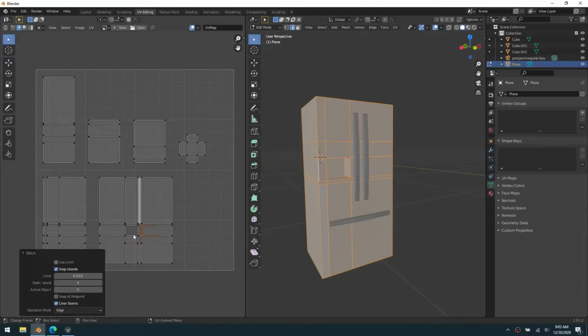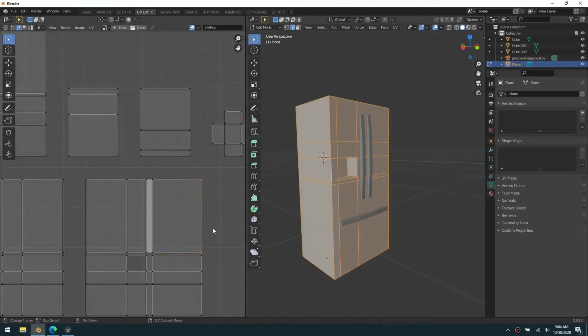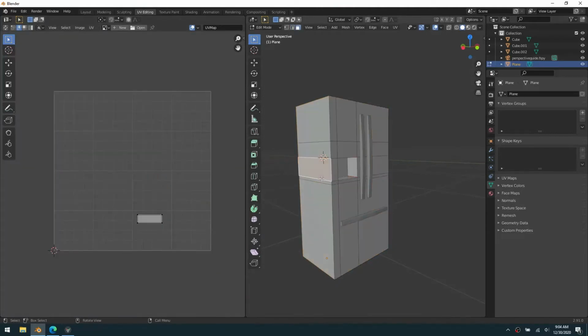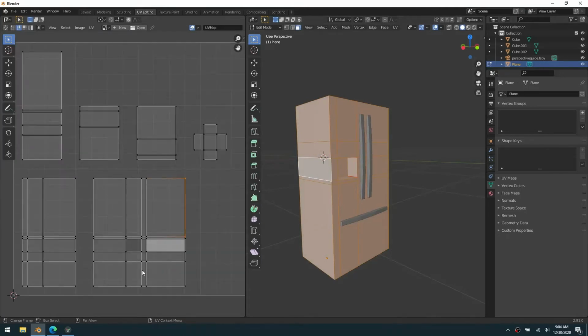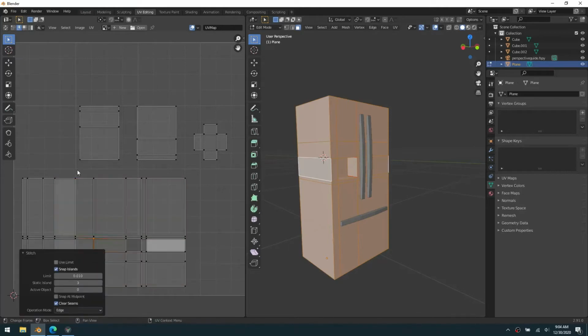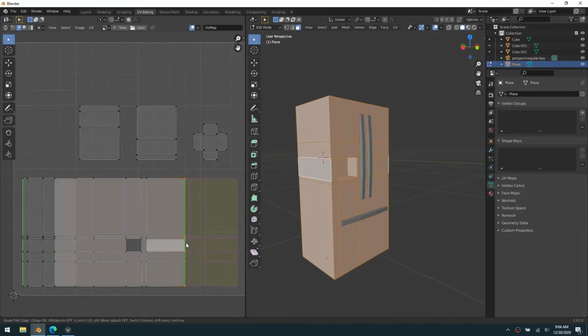So I'm going to press enter. And you can see it moves it and it does like so. Pretty cool. It works. And I really like that because now there's no seam in the front here. So I can do that on the other side as well. Alt V, enter. It's going to stitch it. All right, pretty cool. I like that. I can also do it on the back side. So Alt V, stitch it.